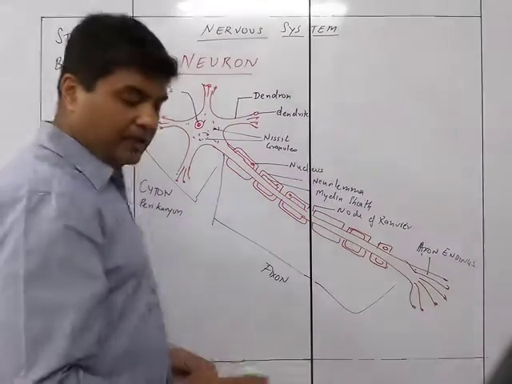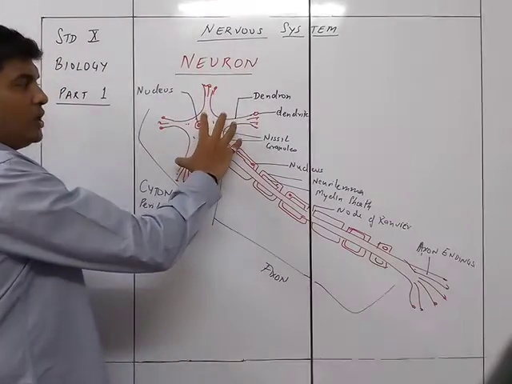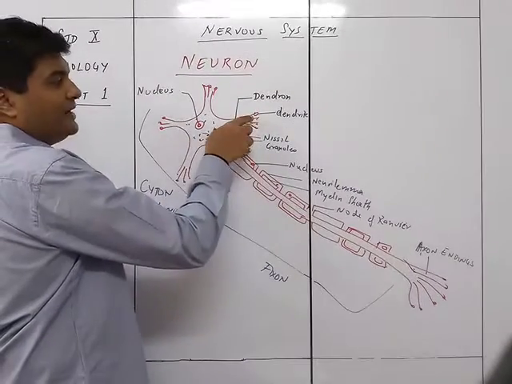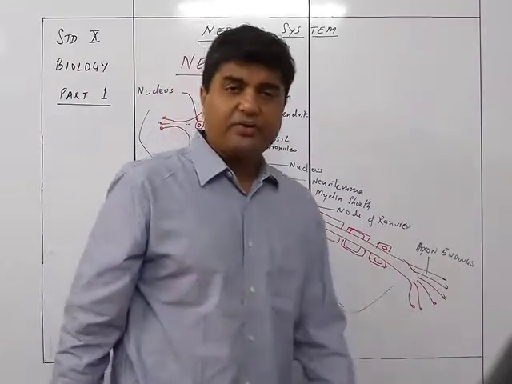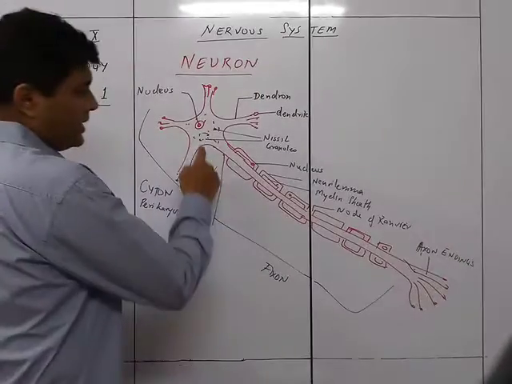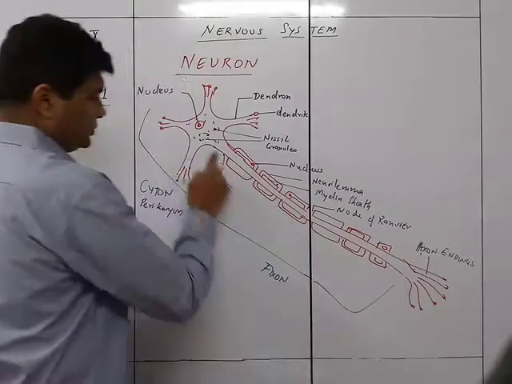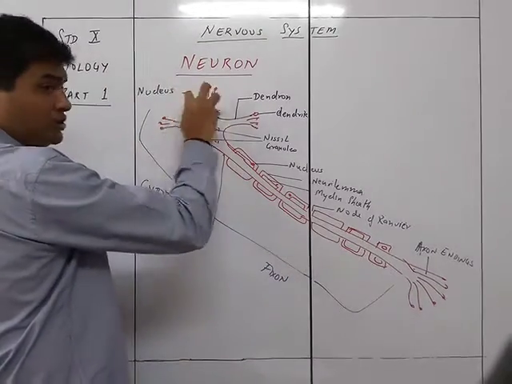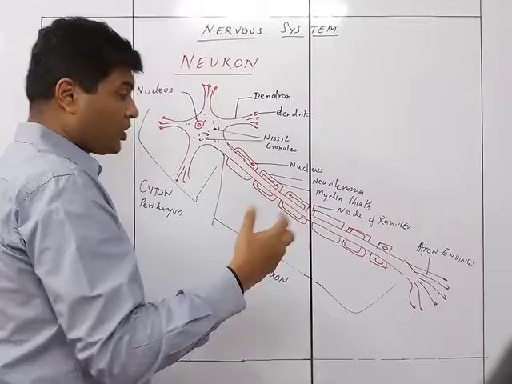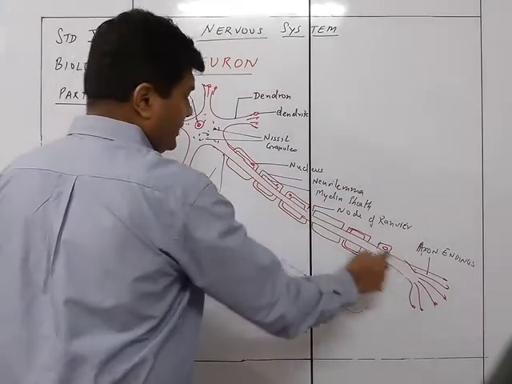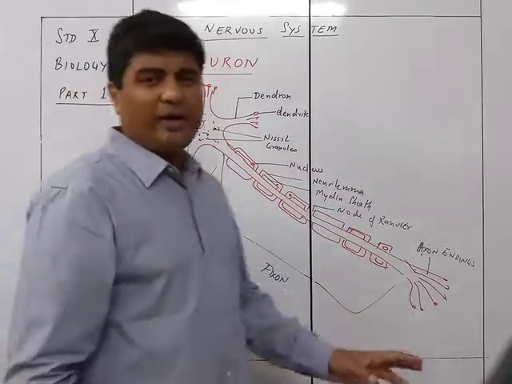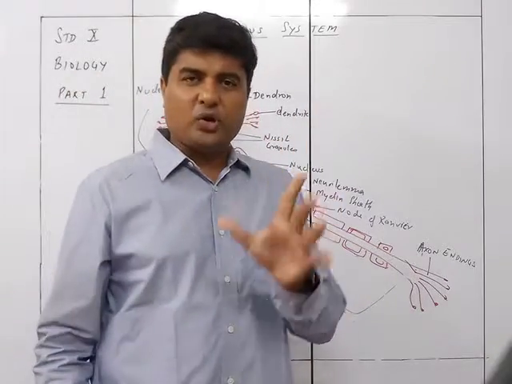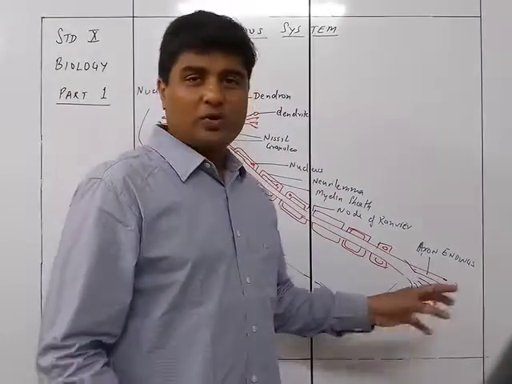So over here in the upper part there is a cyton. The cyton has branching which is called the dendrons, which connect to the next such neurons. And then there is this long axon. The cyton is located either in the brain or the spinal cord. And this is a long nerve cell, which is the axon. The axons will have endings at different locations. So these endings are located over here.